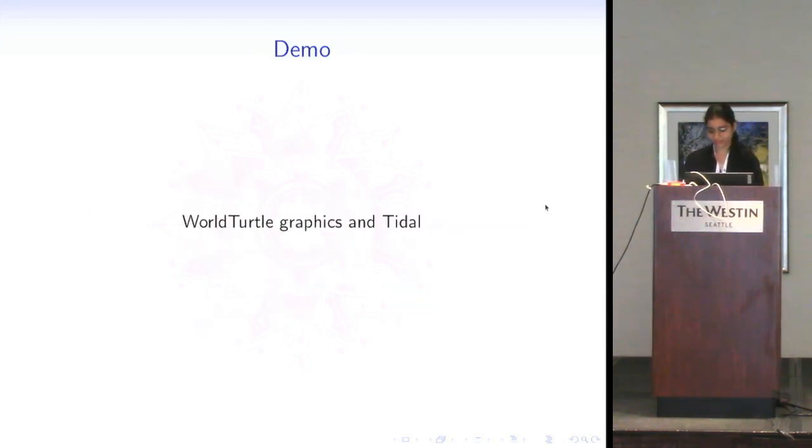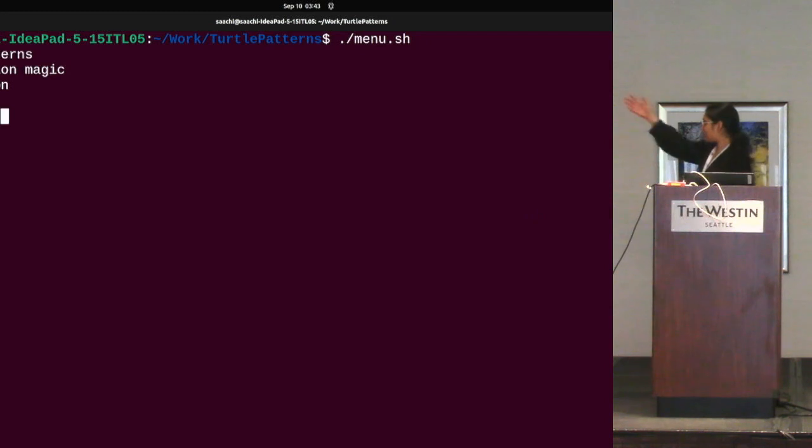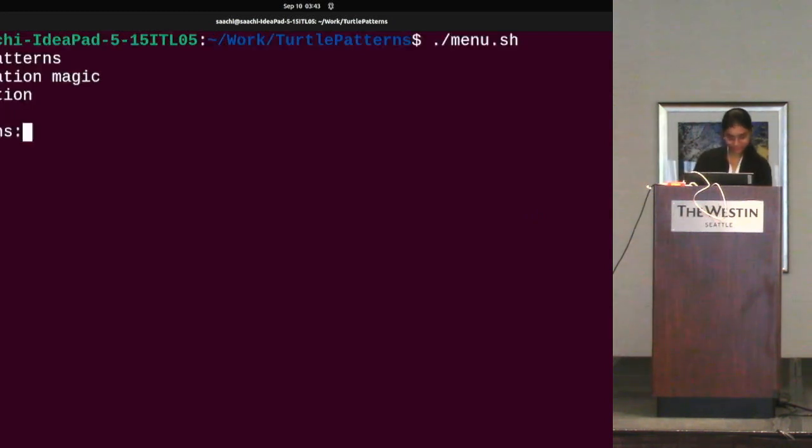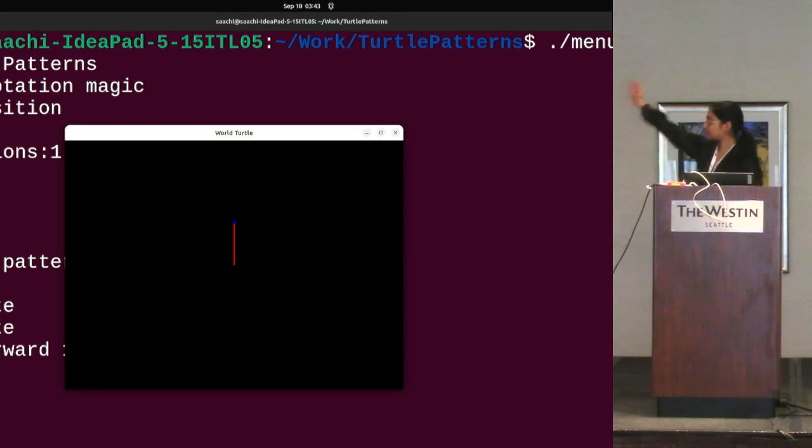So let's do a demo. So I would first like to go bigger. So if we look at some basic patterns, for example, let's go forward. It goes forward, great.